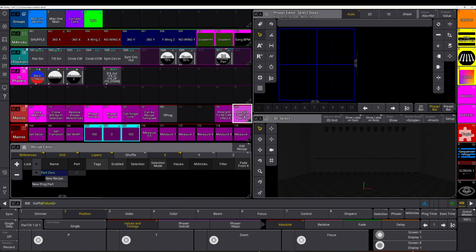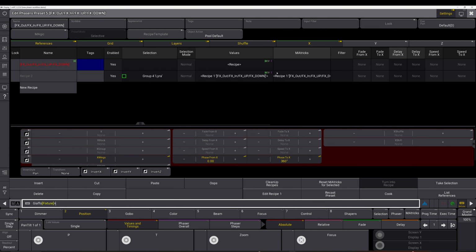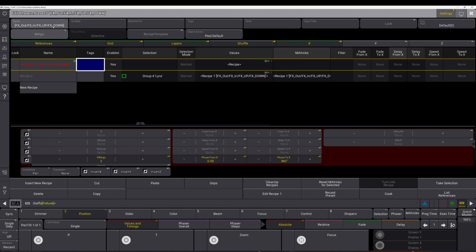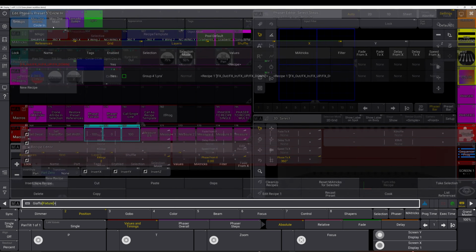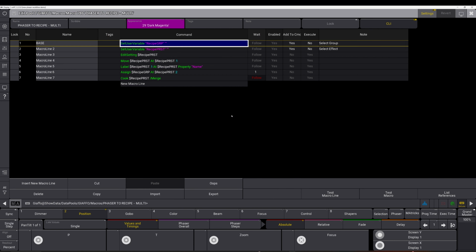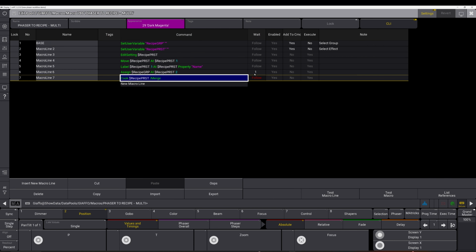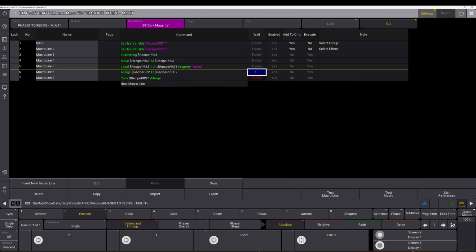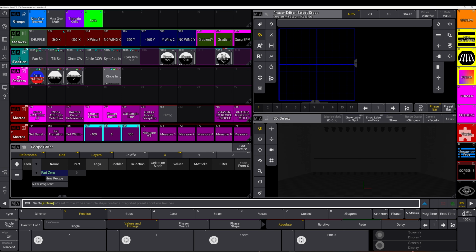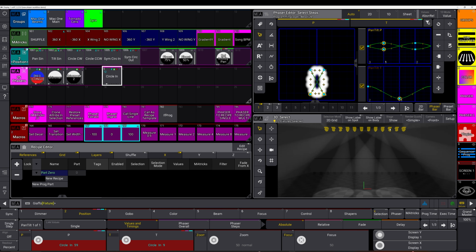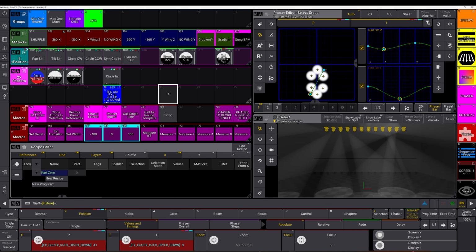So then I'm going to do our phaser to recipe. Turn the preset into a recipe, and I'll just label this circle in. And as a reminder, the last part of this is a cook command, and there's a wait on that because if you do it too quickly, it doesn't seem to take. With all of that in play, we get our correct symmetrical circle effect. If instead, and again, if I extract this thing and tell my Liras to go to it, it does at least reference the directions. So, all right.